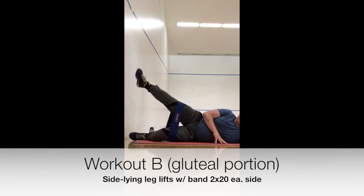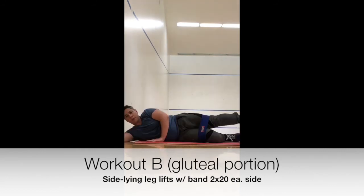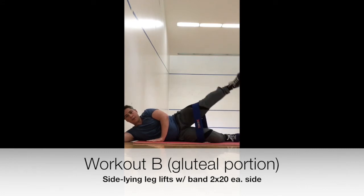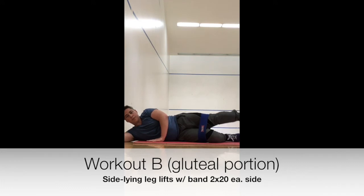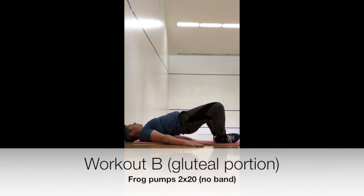And this is just showing another place that you can put your head if you don't like to be propped up onto your elbow. You can support your head with your hand or with a pillow. So remember, this exercise is designed to target the medial glute, gluteus medius. And so if you feel this exercise in your quadricep, that means that your top hip has rolled back too far. So reposition those hips and keep going.